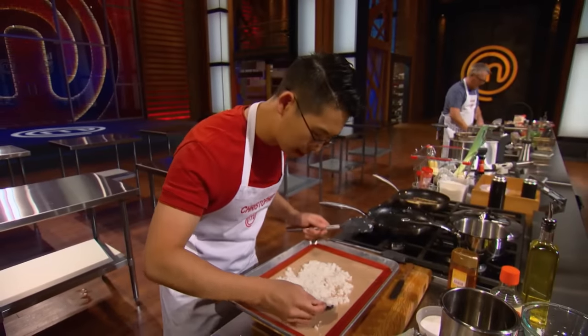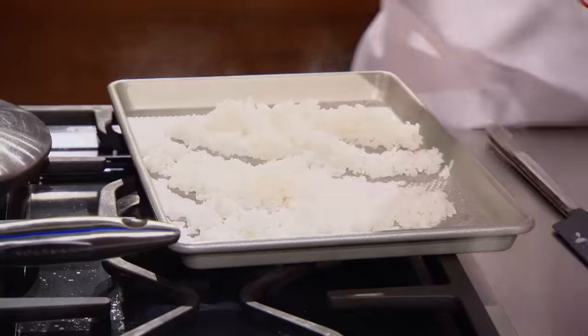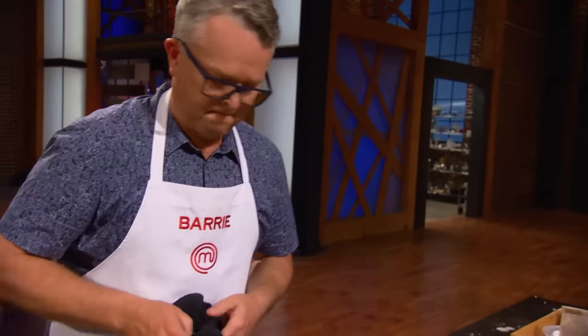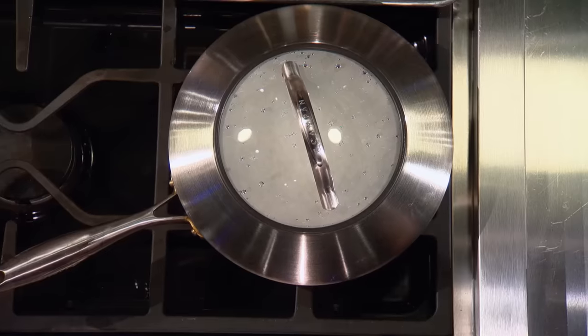Obviously quintessential for any sushi roll. Can't go without sushi rice. The rice is actually the most important part. If it's too wet, it'll fall apart, become inedible. I watched the clock quite carefully to know when the rice should be done. But the pot has stopped steaming, so I'm thinking the rice is done.